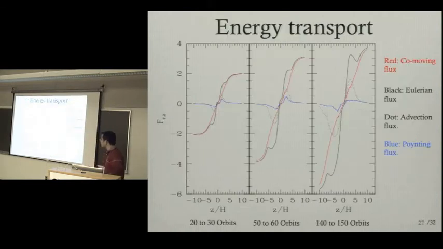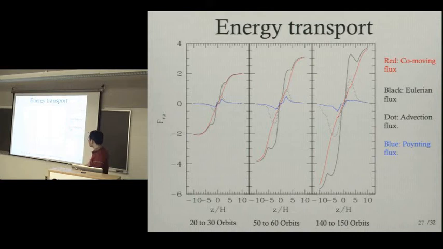And if you look at the different energy transfer, how the energy transfers in the disk, actually there are two approaches. The most important is the advection, when the radiation is advected from the midplane of the disk, and there is the diffusive flux. In this plot, the black line is the Eulerian flux, which includes the sum of the diffusive emission and advective flux. The red line is the pure diffusive flux, and the dotted line is the contribution from the advection.